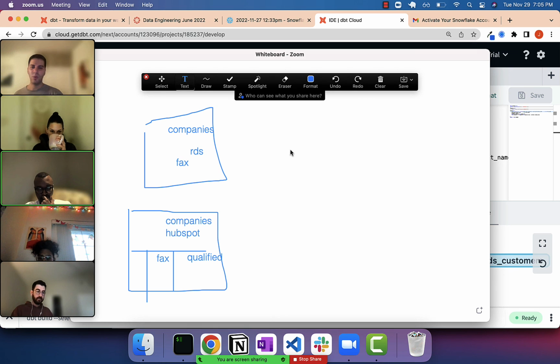When we merge this, we might want to give precedence to this data for some columns over this one. This might not be the best example, but because of that, it's important to know where this data came from, which information came from which record. Because I'm going to have the same company info from both, and maybe I'm going to prefer this one over that one for something. I want to know that these two things came from two different sources, and this one came from this RDS source. It's just useful to track where the data came from.